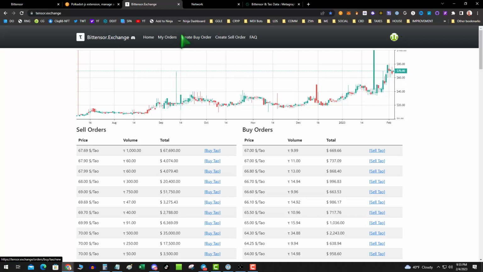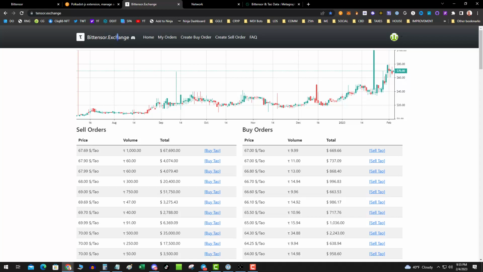So there's a very simplistic Bittensor.exchange, and it's like a buy and sell order book. It's pretty simple. There are no market orders. You've got your sell side and your buy side. These people are willing to buy at these prices, and these people are willing to sell at these prices. The problem is you have to have a 100% match on your order. And let me preface this: Bittensor exchange is not associated with the official Bittensor team, though they get props.